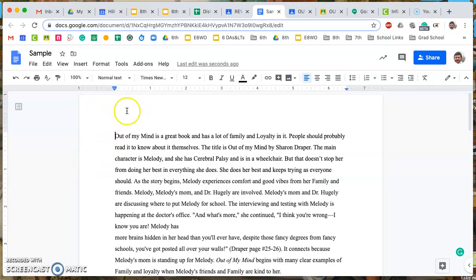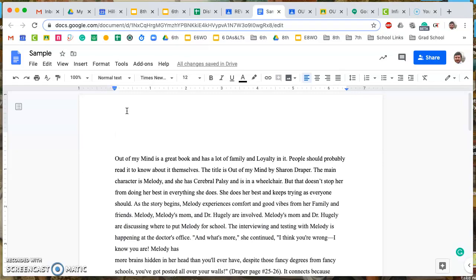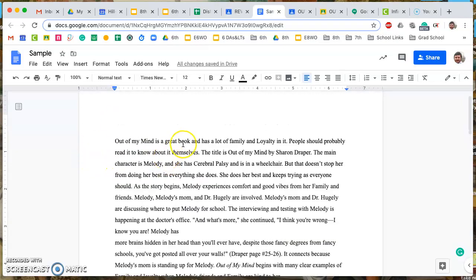So first off, if your paper does not have the proper header from that first video from last week, or a title, you need to add a proper header and a title. This particular doc has no header or title. So before you turn in the revision version, you sure as heck better add in a header and a title. Now the title needs to be the same size font as everything else. So that's size 12 Times New Roman.